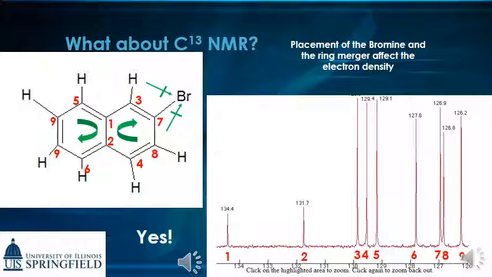Our eighth carbon is directly next to our seventh carbon. Again, it is further away from the merge point, but now is also 1 carbon further away from our bromine, which reduces both the resonance and the inductive effect. Then finally, our 9th carbons are the only 2 carbons remaining, which are the furthest away from our bromine, which means that they are having 0 inductive effect, but are still having a little bit of a resonance effect. So in short, yes, our carbon-13 environments also match our structure.